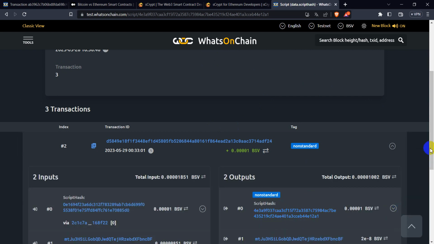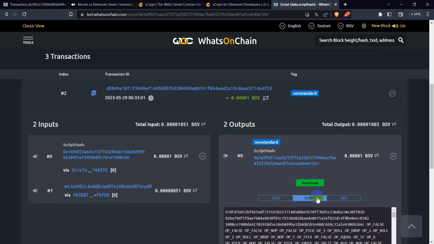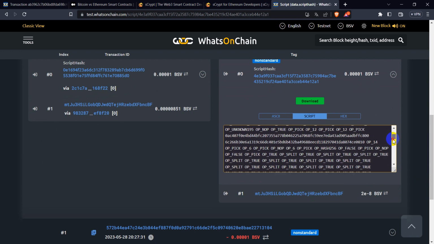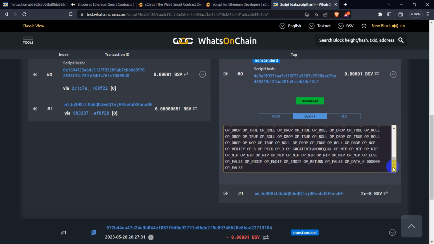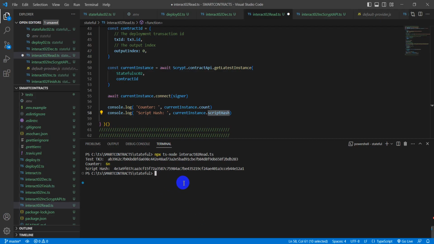If you can read in these opcodes, you can find here the state of the contract, but it's not the case. So we can track the current state of the contract here in the blockchain.